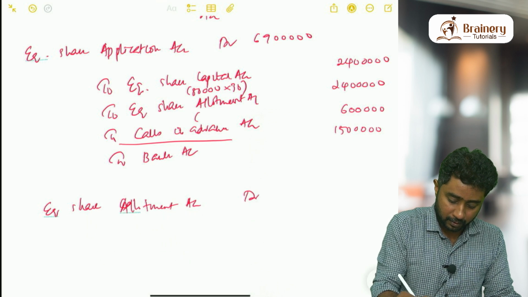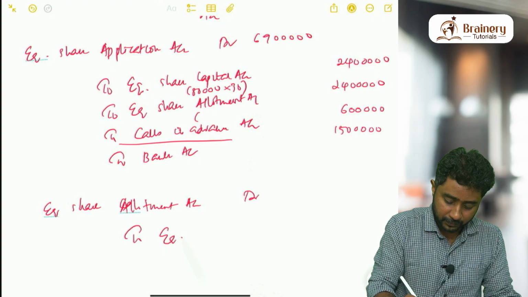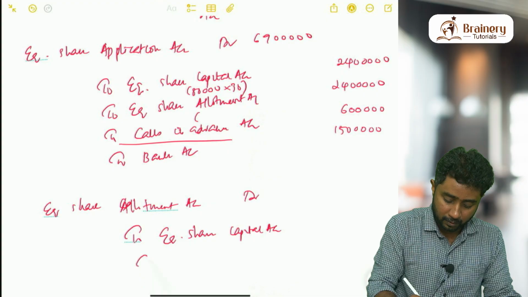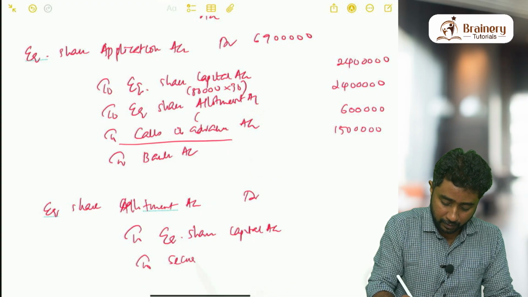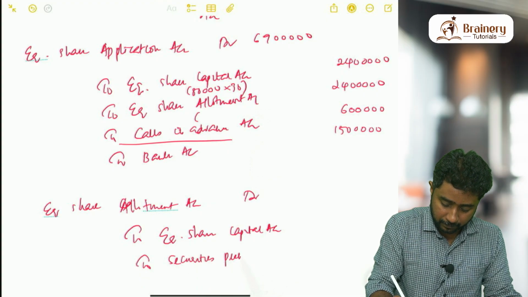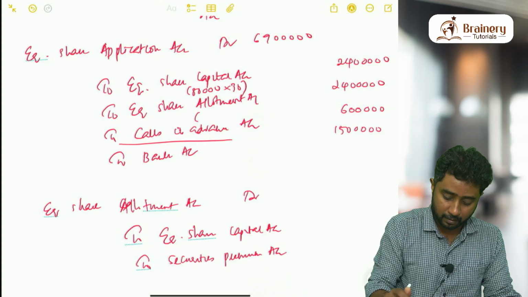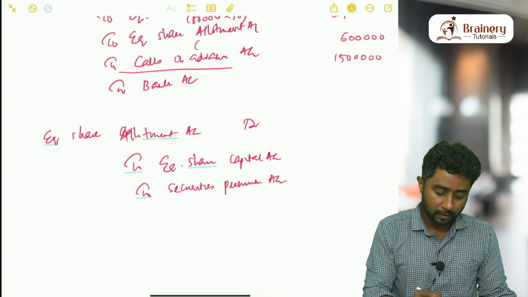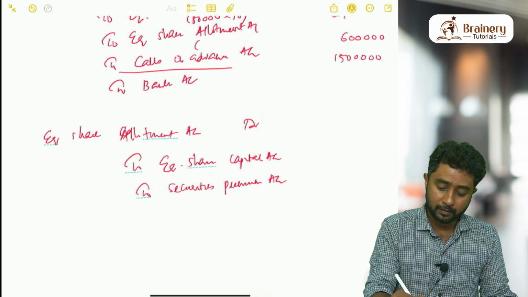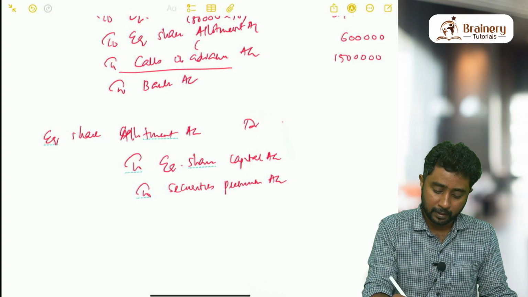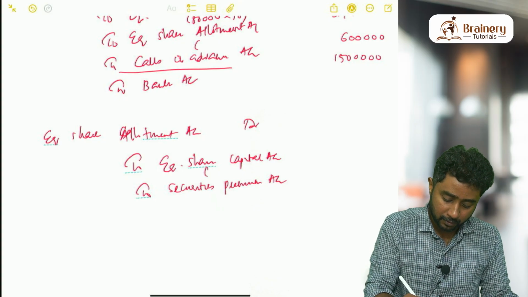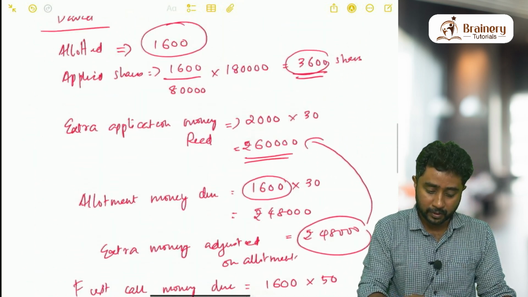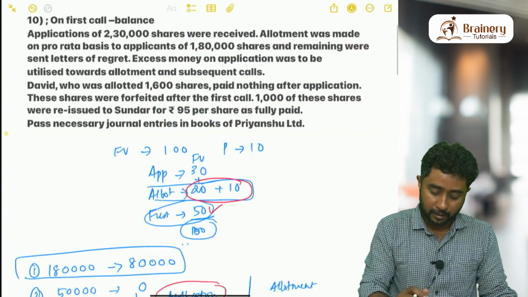account debtor to equity share capital account to securities premium account. So equity share allotment account we will be writing. Okay, we'll write it soon. First you will write share capital part. Here you can see I wrote securities premium. Why securities premium? Because here there is a split up.